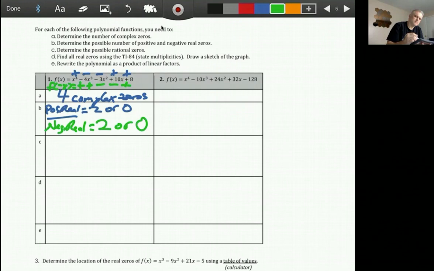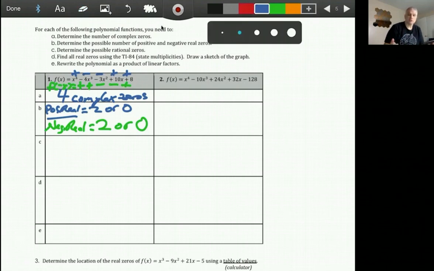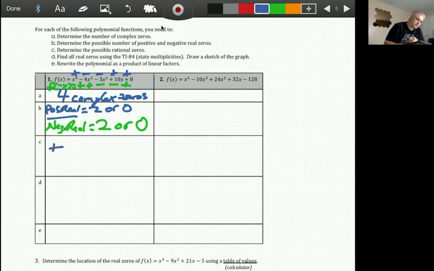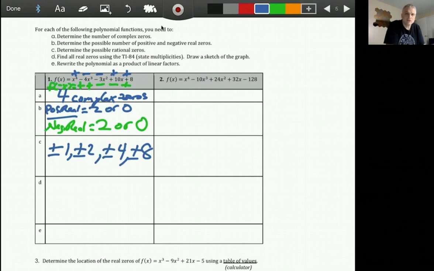Okay, for C, the possible rational zeros. So that's the P over Q, factors of P over factors of Q. So we're going factors of 8 over factors of the leading coefficient, which is 1. So that's nice. Told you it's going to be nicer. Factors of 8. Well, what are the factors of 8? Plus or minus 1, 2, 4, and 8. Now, these are all going to be over plus or minus 1. So that means just going to be the factors of 8 over 1. And I'm not going to write the over 1. So it's going to be plus or minus 1, 2, 4, 8. Okay, if it's not one of these numbers, it's not a rational number. Those zeros, if they're going to be rational, it's got to be one of those 8 numbers. Plus or minus 1, plus or minus 2, plus or minus 4, plus or minus 8.